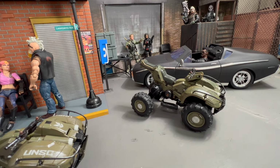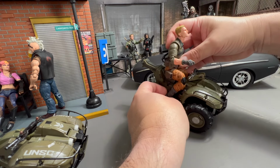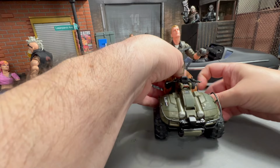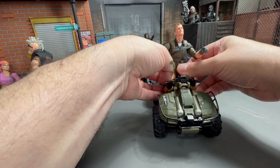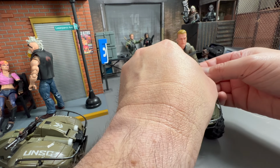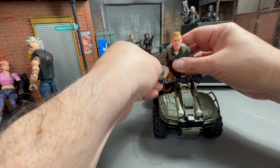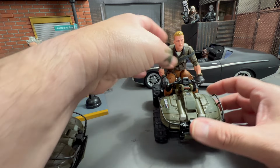Now, if we take her off, let's do this. I might have to speed this up a little because it takes me a minute to get him on, or maybe not. It didn't take me very long to get him on the first time anyways. So let's put him back on here. Let's get him back on there. And then let's put his arms through there. Come on, man. There we go.